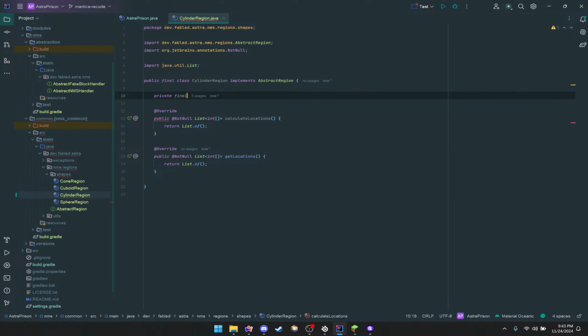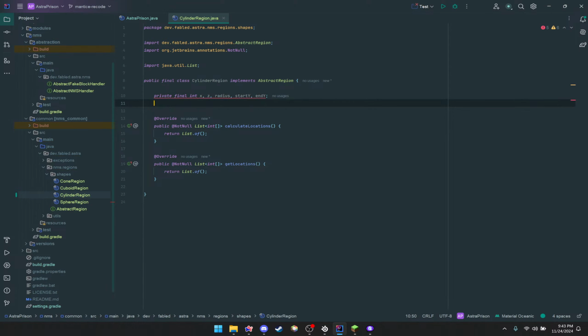Private final. So this requires final int x, z, radius, startY, and endY. And now we can say private final @NotNull List<int[]> locations.